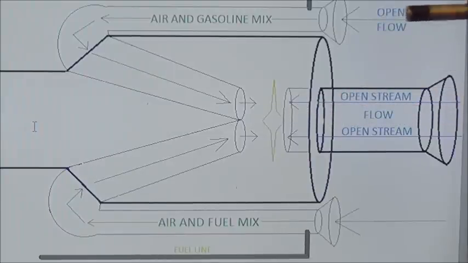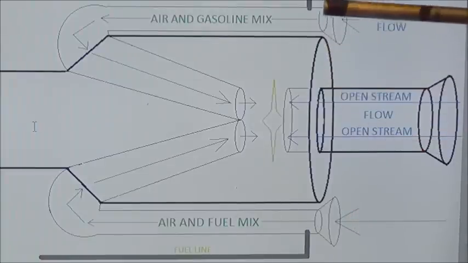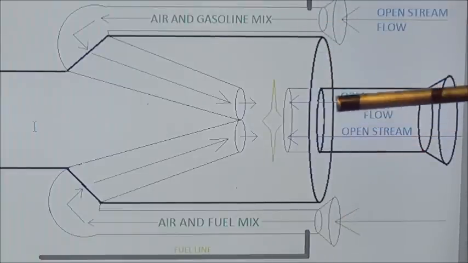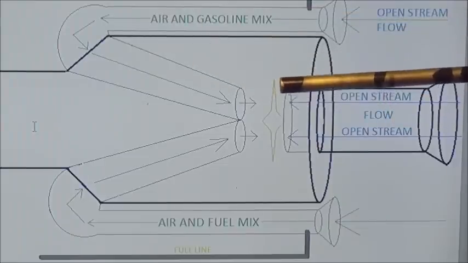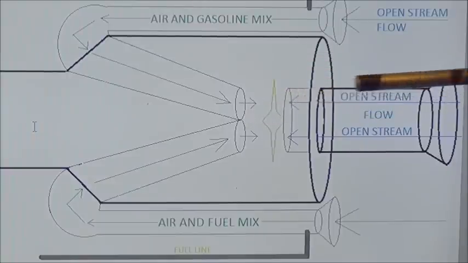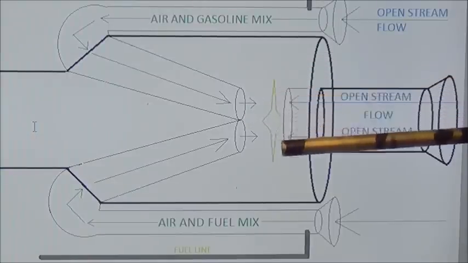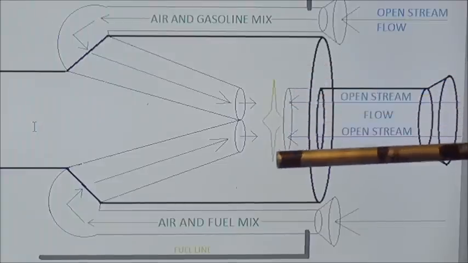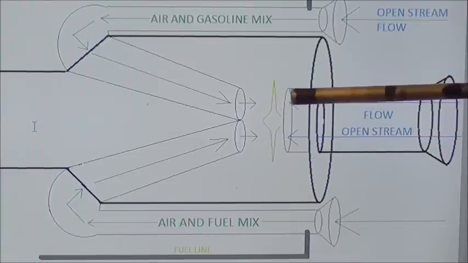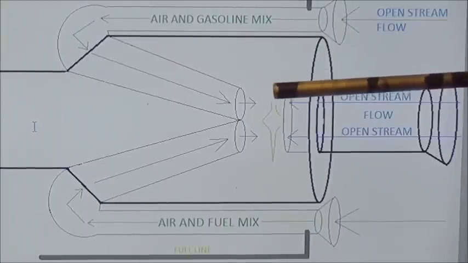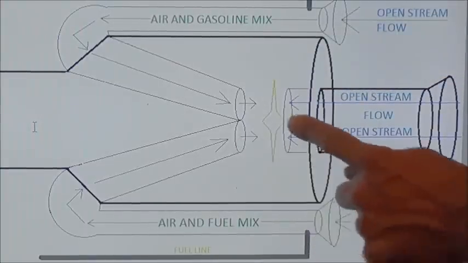You've also got open stream flow coming in at these tubes as well. Now you could have four, you could have eight, you could have many of these tubes around the outside depending on the size of your center tube. You're going to want to generate enough volume with enough force, resistance, to counteract the force that's coming in from your main center tube to create a nice little disc, basically, of air pressure that's fanning out in all directions. And you want to be able to cycle that disc right against the opening in a vibration, so in your hertz, in your cycle, the valve is literally slapping between these two valve openings.